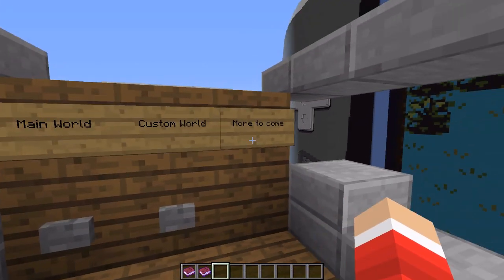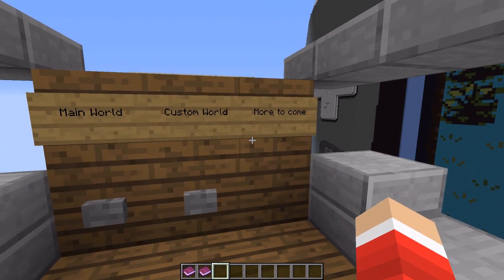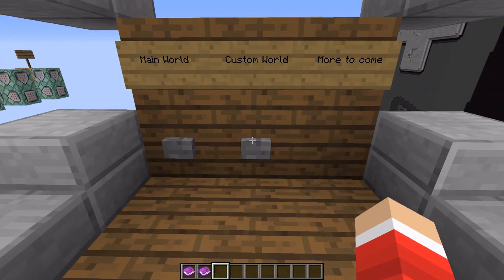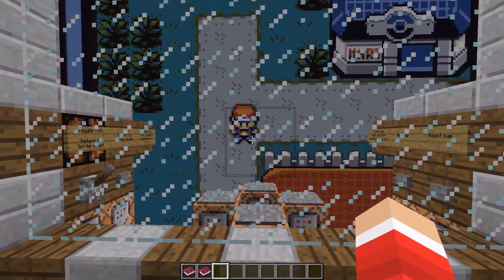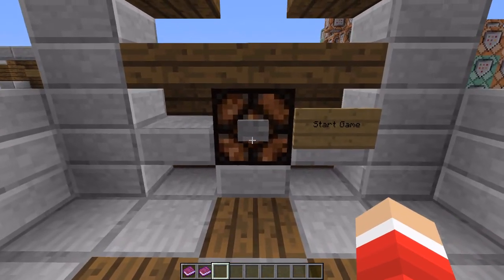Then we can go over here to Warp to World. So what was I talking about earlier about there being custom worlds? You can make your own Minecraft game version of Pokemon, you know? You can create your own custom world and then you can load it through this button. But we don't have a custom world right now, so we're just going to stick with the main world. Now, we've got our main world here. We're in game mode 1, so let's actually start our game.